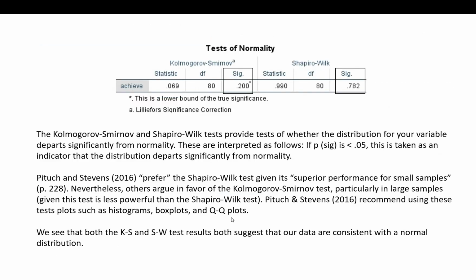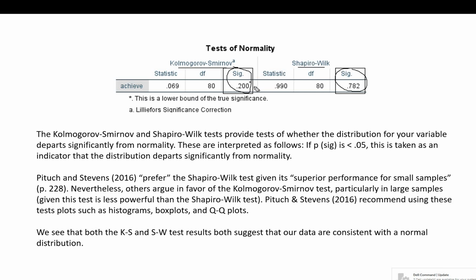Okay, these tests of normality can be considered omnibus tests of normality. They're not looking at skewness or kurtosis individually, but as a set. For both of these, the null hypothesis is that your data are following a normal distribution. The easiest way to look at this is just to look at the p-value printed out right here and right here. The Shapiro-Wilk test is often preferable when you're working with a smaller data set because it tends to be a lot more powerful than the Kolmogorov-Smirnov test.